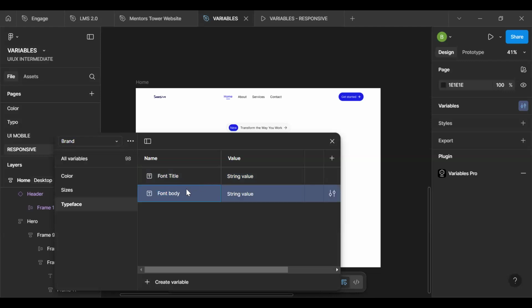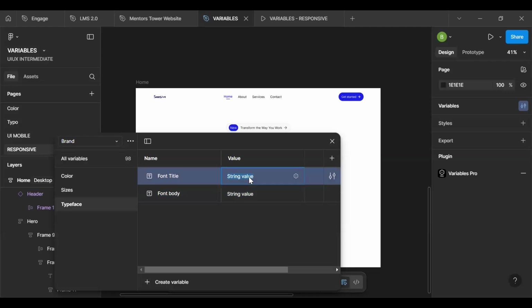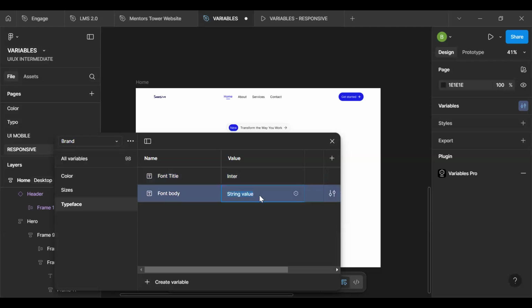This is because if I decide to use two different fonts, one for my title and another for my body, we can use this. So this is going to be Inter, and this is going to also be Inter. So let's just use Inter for now for the two of them. This is where you are to be sure of what you take. If you make a mistake here, that's where it will not work.